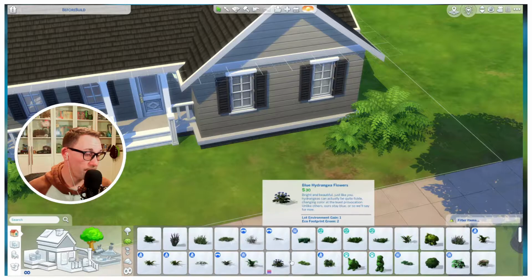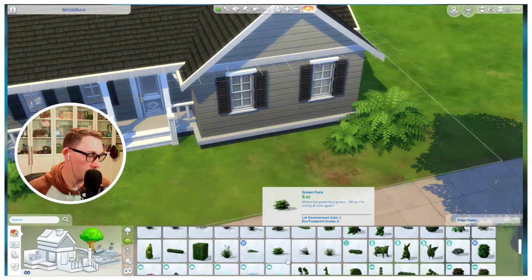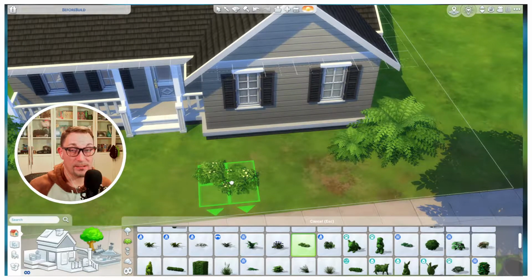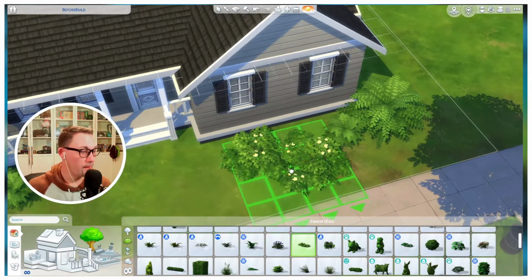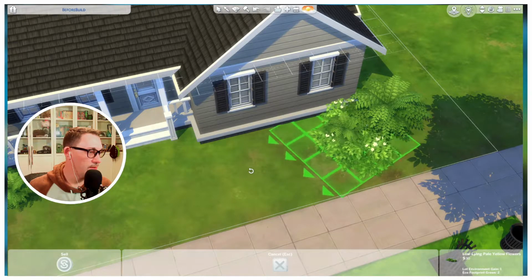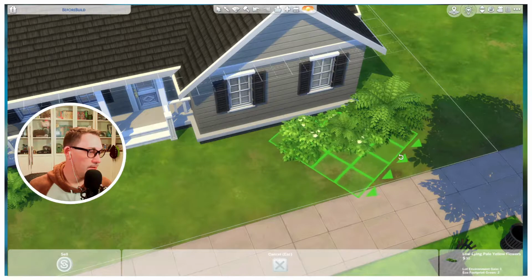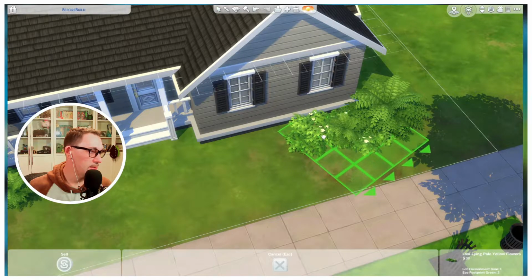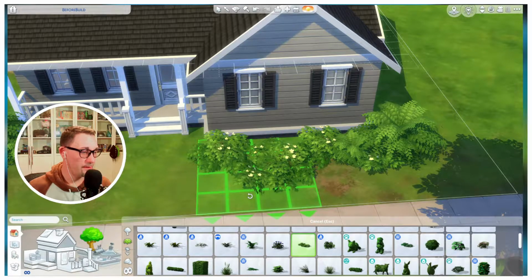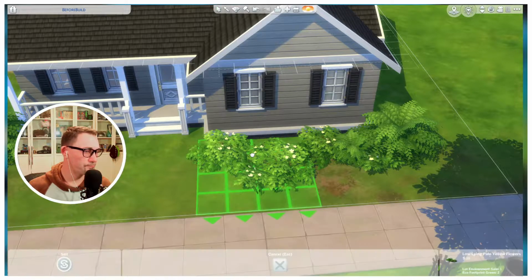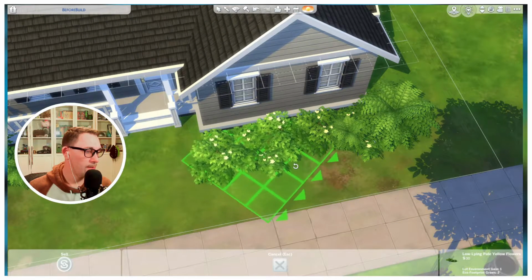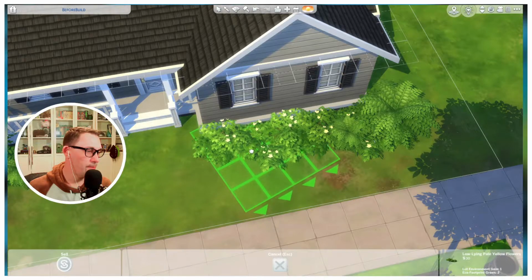I'll show you one of my favorite plants that I like to use when I am doing landscaping: these. I like to use my bracket key to make it bigger. And now remember, with the new foundation thing, you can place flowers a little bit into foundations, which is nice because they don't hop up like they used to. Don't be afraid to use more than one of these. I use more than one. Just go ahead and drag these around, rotate them so they look a little bit more natural.